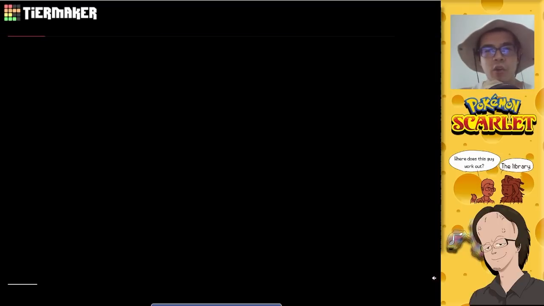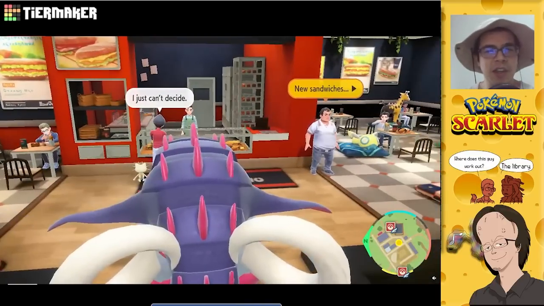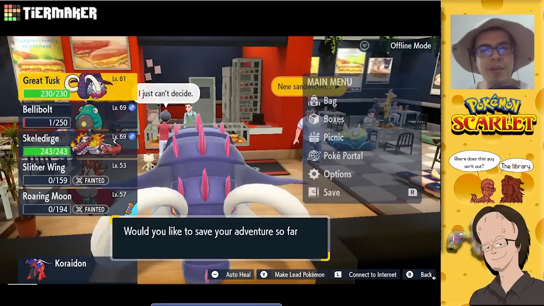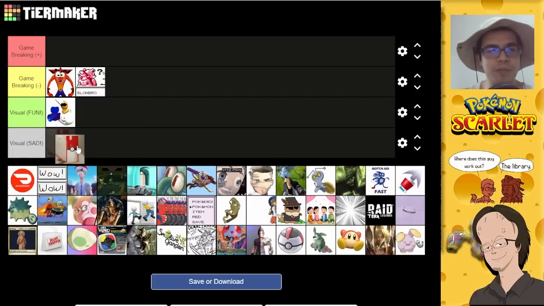Here's a clip just showing Great Tusk enjoying the great indoors. Buildings didn't exist back in his day, so he just wants to see what all the hype is about. I'd like to see what the hype is about too. Can we have some indoor areas, please? Now this is a visual bug. I think this one does qualify as visual sad.